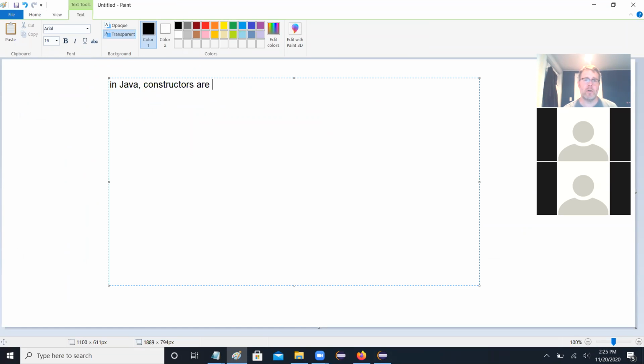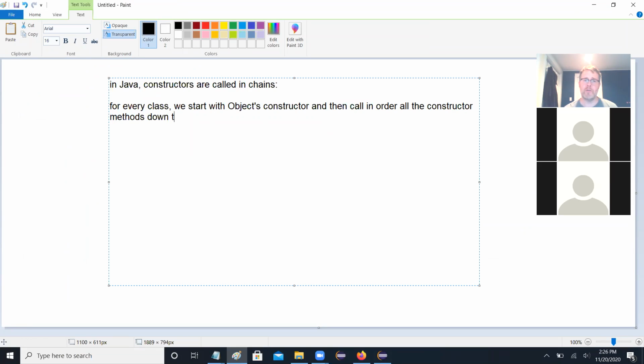Constructors are called in chains. That is, for every class, we start with Object's constructor and then call in order all the constructor methods down to the actual class itself.